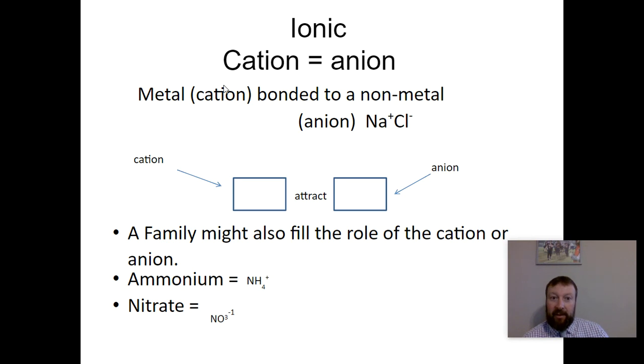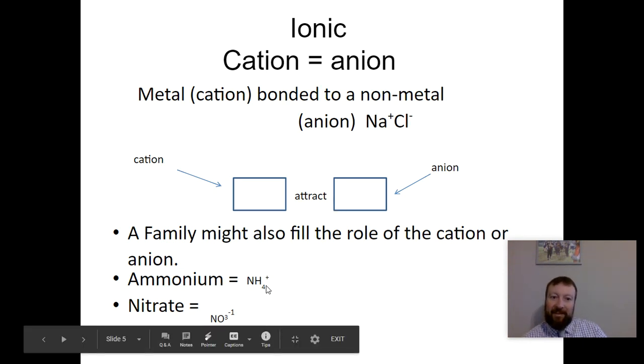Now, most of the time, if you look at this, sodium chloride, this is salt. Na is the plus, chlorine's the minus. Sodium's on the left side of that stair step that we talked about last week, so it's a metal. Chlorine's on the right side of it, so it's a nonmetal. But you have a cation being attracted to an anion.